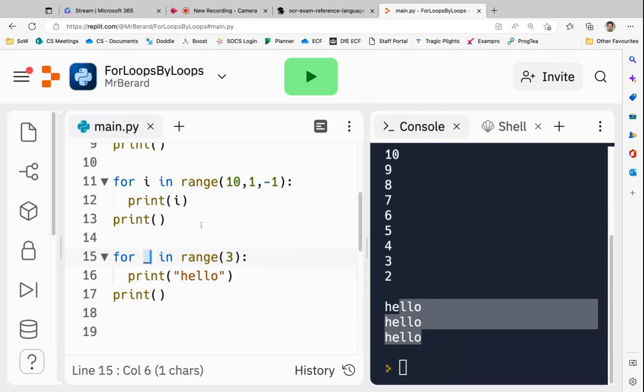It's just because the programming language requires me, I can't just do for in range, right? But it requires me to have an identifier here, and I'm putting it here to indicate to the next programmer reading this code, which might very well be your future self.